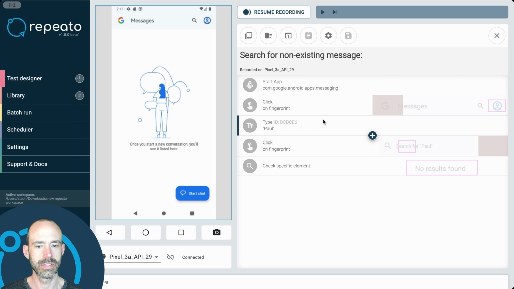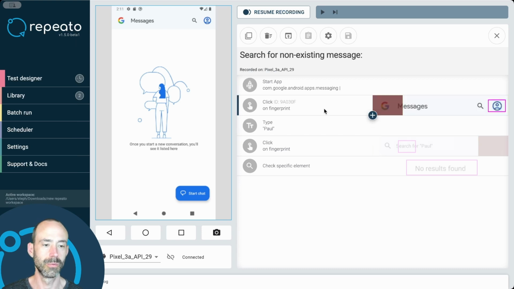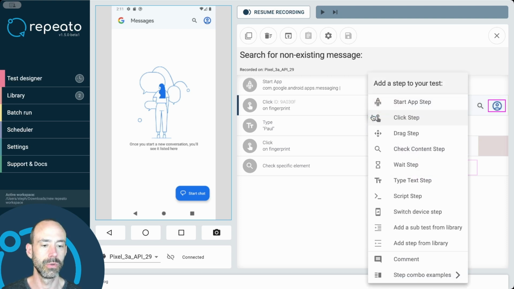So this saved us just a little bit of time because it were just two tests we had to edit. But like I was saying, if you got like 50 tests that all use the same steps, and maybe there are more steps involved that are reused, then it's always a good idea to import them.